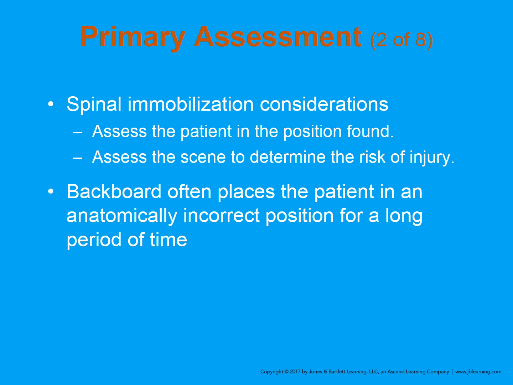C-spine. You make sure that they have quality circulation, sensation, and motor function in the position that you found them before you manipulate them. Sometimes you may have somebody married to the head, so they're going to grab that. Then at that point, you'll get that baseline CSM, and after you have them fully immobilized, as well as if at any point during the skill you manipulate the spine in any way, you should recheck those CSMs before you move on. If you do delegate that out for somebody to put somebody on a backboard, make sure that you come back and check the straps to make sure that they're tight.